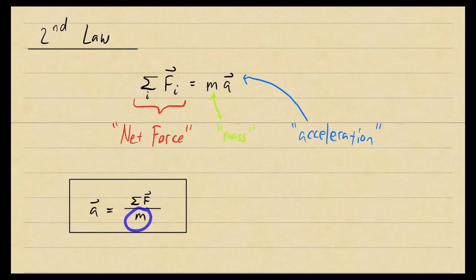So for the same net force, if the sum of our forces is the same, but we have a heavier object, then our acceleration will be smaller. So for example, if you're trying to, I don't know, push your nephew on a bike, if you apply 10 newtons of force, then you can accelerate your cousin to whatever. But if you try and apply 10 newtons of force to a car that's parked in neutral, it's going to accelerate a lot more slowly just because it's heavier. This mass value is larger.